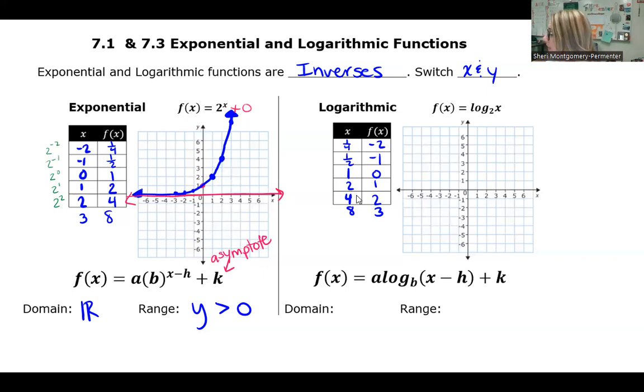Since we're switching things, we also have to switch the asymptote. Right now, the asymptote looks like this. So if you're switching x and y, then show me, like with your hand, air draw it. What is it going to look like if I switch it? Two of you showed me. You can air draw it with your hand, or you can show me with your arms. How is it going to go?